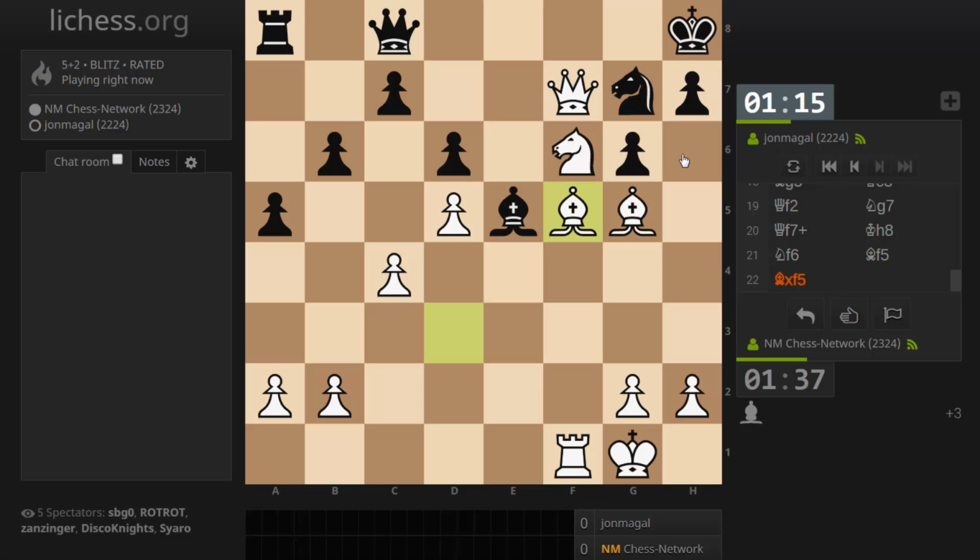Wow. Are they considering... Oh, they're either considering a check or... That must be the only other move. What else could they be considering? Because I have mate on h7. So bishop h6, bishop takes knight. Or queen f8.